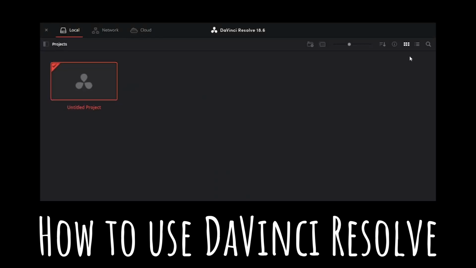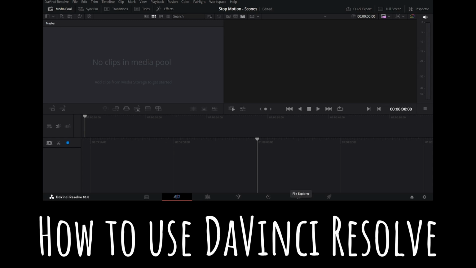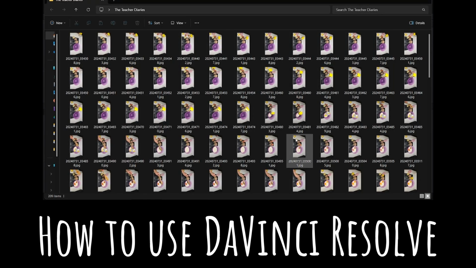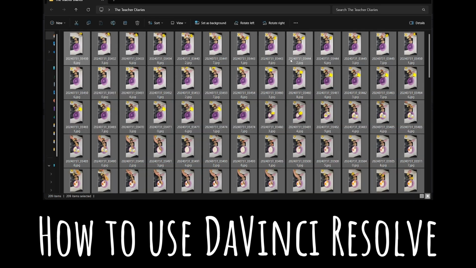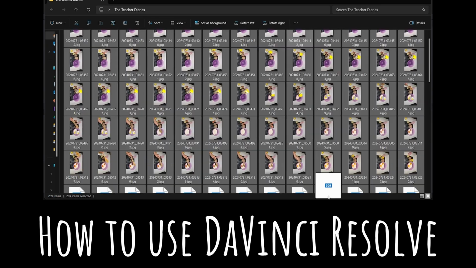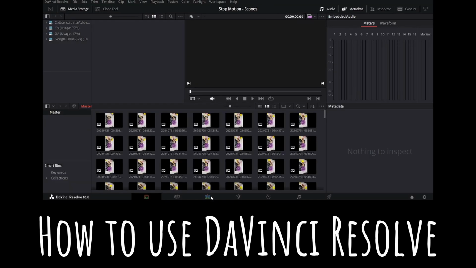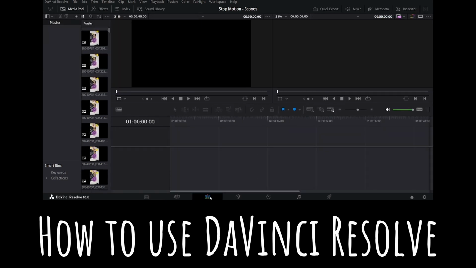When DaVinci has started, click on New Project and give it a name. Once you've done that, it will take you to the Cut tab, which you can ignore for this project. On the left of that though, you will see a tab called Media, which is where you will want to start. Make sure you have your pictures loaded onto your PC, then open the folder with all your pictures. To select all your pictures in one go, hold the Control button and press A when you are in your pictures folder and drag them all into this Media tab. You can then click on the Edit tab at the bottom of the screen. This will take you to where you'll be working on your video.